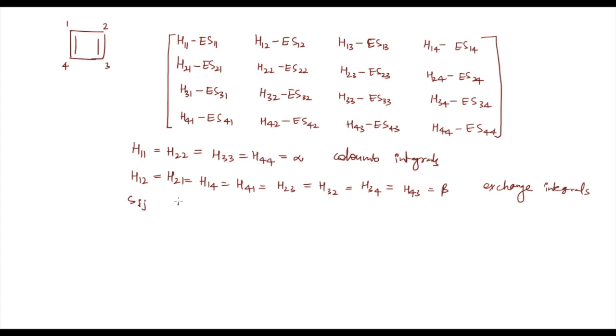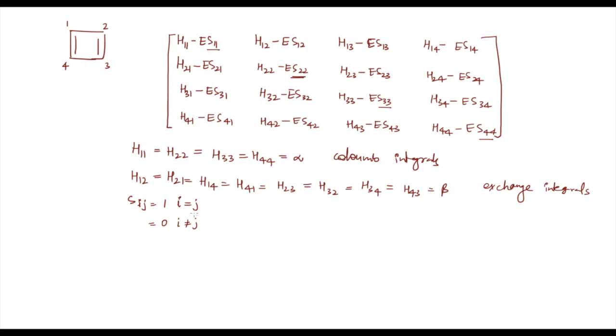Alright, now one more thing which we know is that for Sij, if i is equal to j, it has a value of 1. And if i is not equal to j, in that case it has a value of 0. So S11 will be 1, but S12, S13, S14 are all going to be 0. Similarly, S22 is going to be 1, and the others in this row are going to be 0. S33 is going to be 1, and the other three are going to be 0. This is going to be 1.